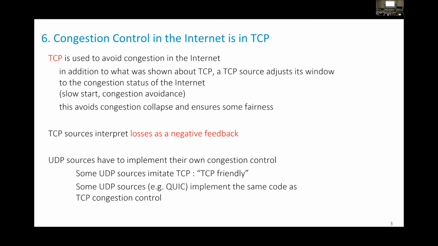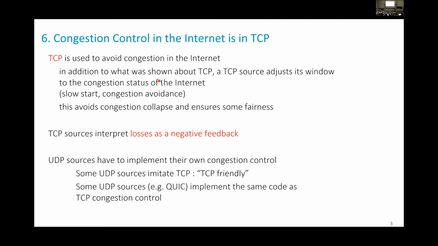At that time, when this happened, most of UDP traffic was very small volume traffic. You send a request to a DNS server and you get the reply. There is not much you can do in terms of congestion control about that, because by the time you receive feedback, probably the interaction is over. So you cannot really congestion control the very short flows. It's only the flows that send perhaps a few packets that can be subject to congestion control. So that's the first element. Congestion control in the internet is in TCP.